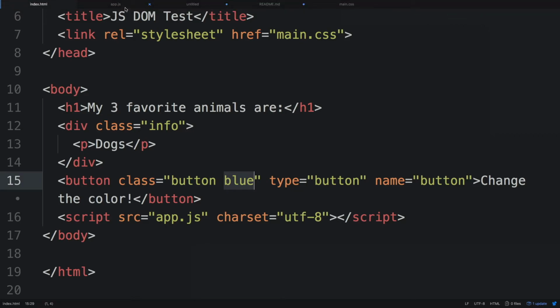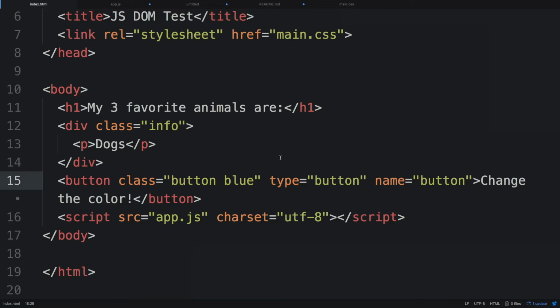So if we go back to our HTML, this is how you can add multiple classes to things. A little tiny CSS tip: if you want to do universal things like background coloring, or text center, or a lot of flexbox stuff, you can just create separate classes. Button does one thing, and blue does a completely separate thing. So if I want anything else to look the same as my button, I can just add a space and give it the class blue, and it'll look the exact same as my button as far as whatever parameters blue has.